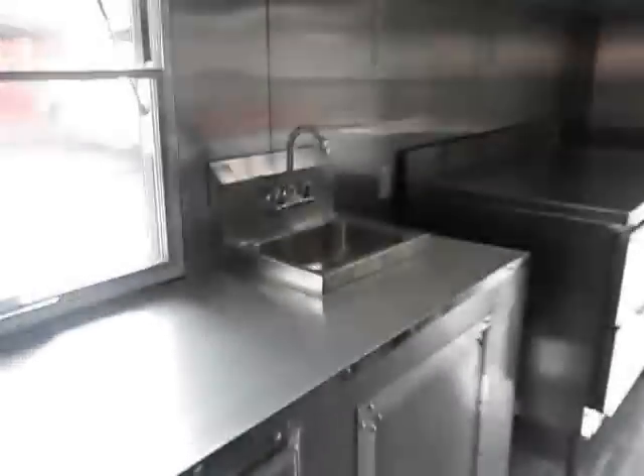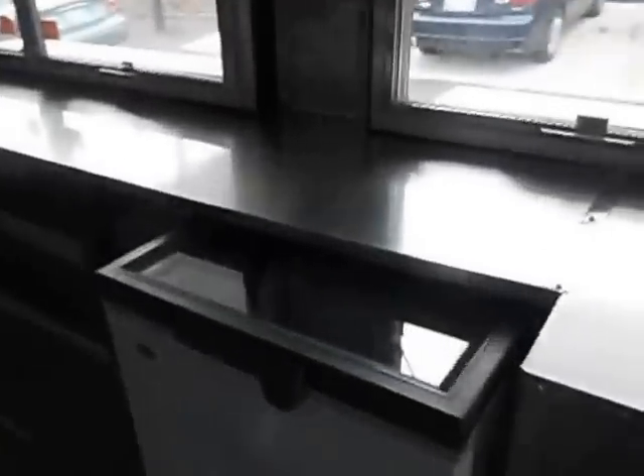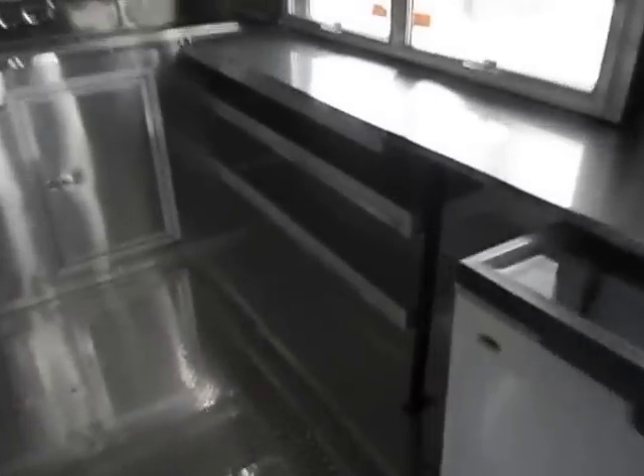On the opposite side, we do have a hand wash sink, next to the worktop fridge, and there is a trash can in between here as well. Underneath the hand wash sink, there is some storage area. We also have a one-drawer dishwasher here. Here is a Summit slide-out freezer — you can slide it out and slide it back in. It's a glass-type freezer. Underneath here, we also have shelving for storage.